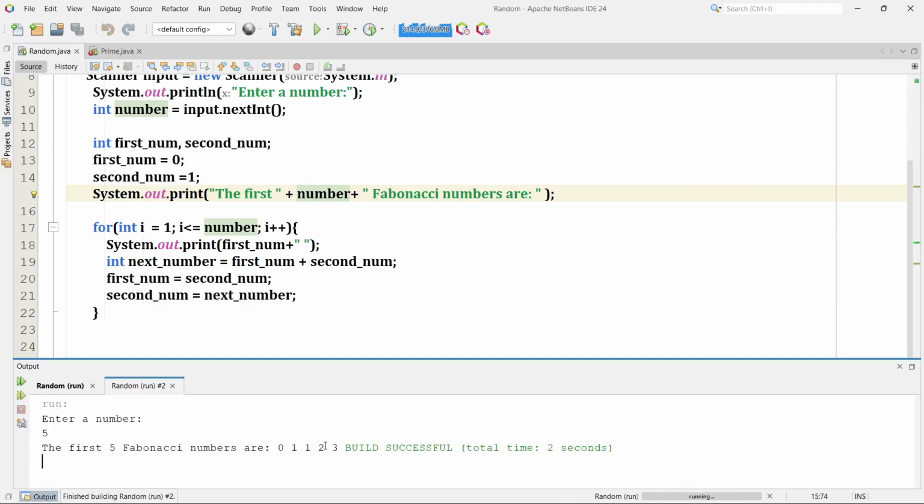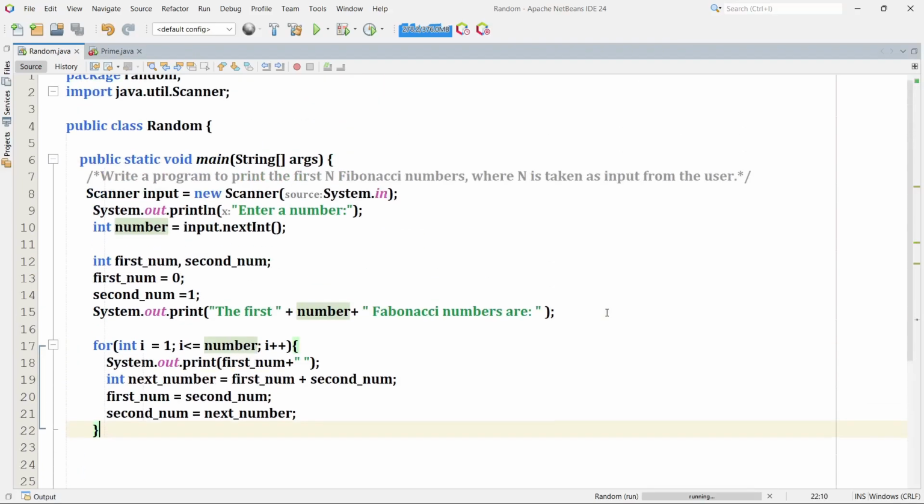You see, it's like this. Then when you use 6, it's going to be 3 plus 2, 2 plus 3, you are going to get 5. So there's no way that you're going to get 4. So let me use 6. You see, so 0 plus 1, 1, 1 plus 1, 2, 1 plus 2, 3, 2 plus 3, 5, like that. So this is the Fibonacci series, okay? And this is the code.